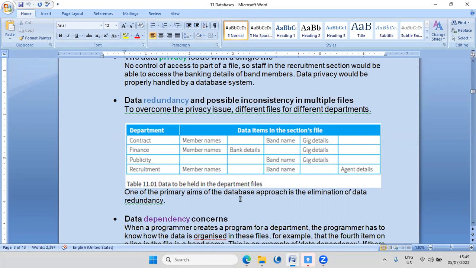So there are problems. It's not mentioned here, but there are some problems when you have 3 separate files where the data is duplicated. That is what you call redundancy. Why? What is the data that is duplicated? All 3 files will have the student admission number, name, phone number, all those details.